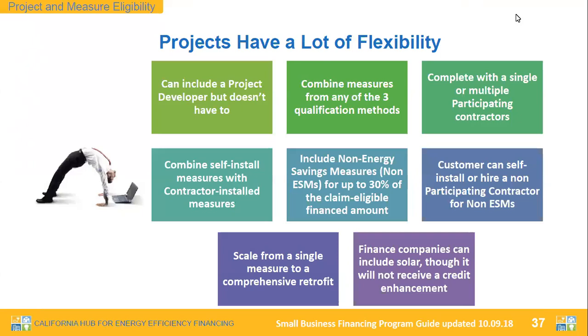And we also have scalability as a huge goal. We wanted to capture the smallest projects as well as all the way up to those $5 million projects. And if the finance company allows it, these projects can include solar. It depends on working it out with the lender, and they will be able to look at our program and understand what kind of credit enhancement they're going to get on the overall project.